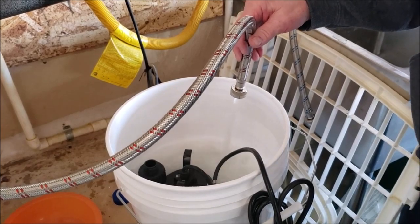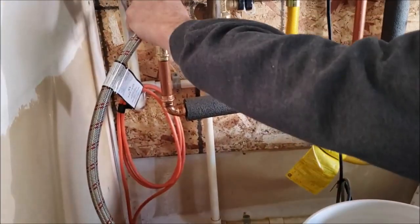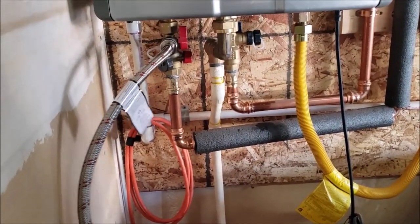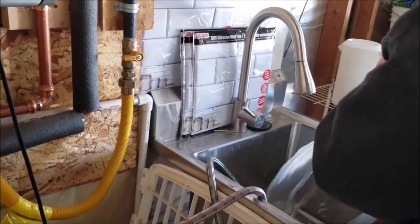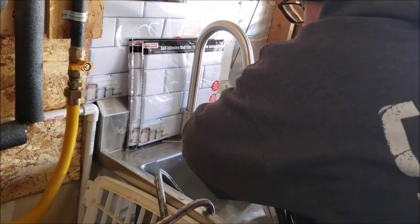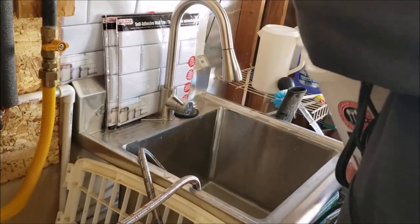And then, once that gets pretty full, just go ahead and shut the hot water off. Those are easy. And then dump this. This is going to be a mixture of vinegar that was left over in the unit, and then the fresh water coming through. So just get rid of that.